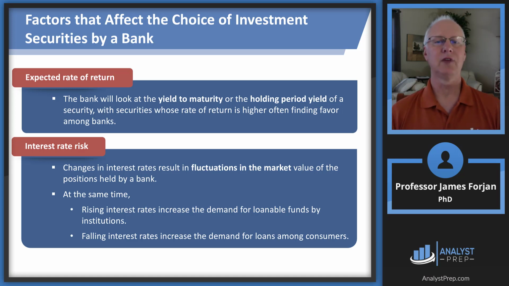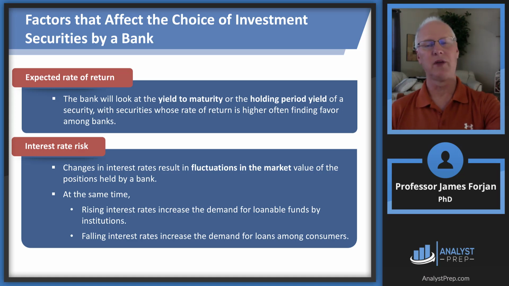This is how I define this in my classes to my undergraduates, and I'll do the same to you because I think it works well. You are all the bondholders, and I'm a big publicly held corporation, and I issue a bond and say, here's the coupon rate, 10%, it's 30 years. And you get together and wag your finger at me. You say, look, Jim, we're only going to lend you this money if you pay us 10.5%. Yield to maturity on the bond is 10.5%. That's like the lending cost, right? The lending rate. I have to pay you 10.5%, even though I'm only offering you a 10% coupon rate.